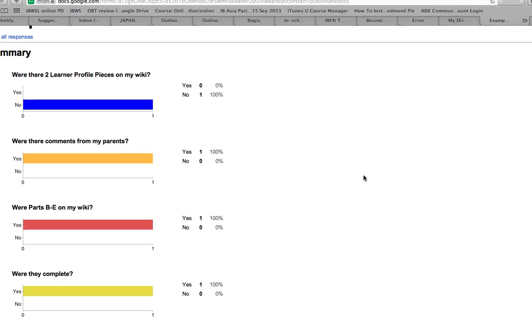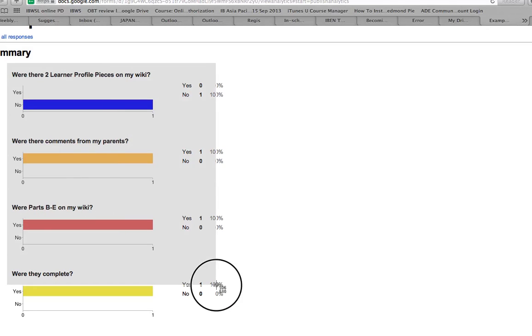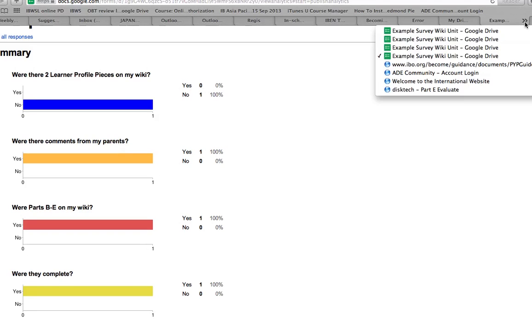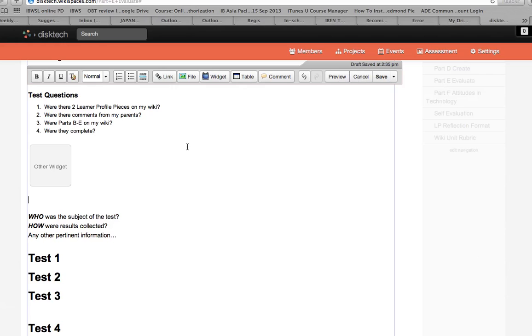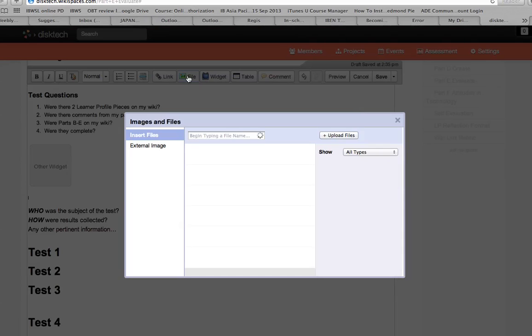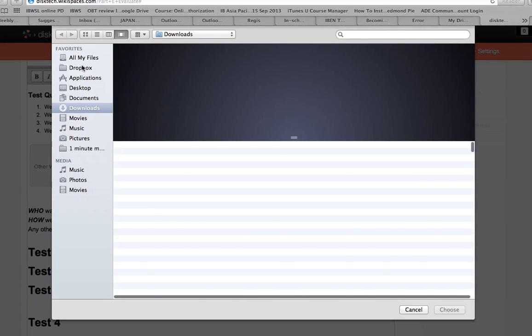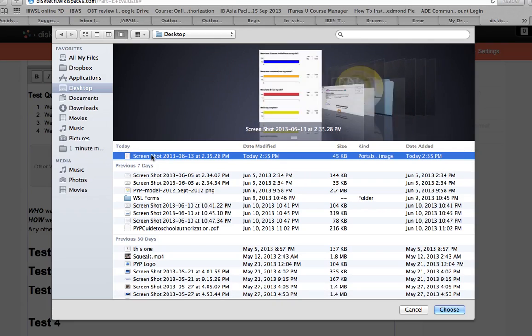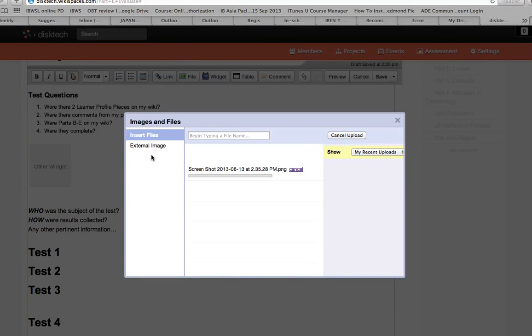Now it's a little more complicated with your Microsoft Word, but I can show you how to take a screenshot of just a portion of the screen. And then I could go back to my evaluate section here. And now I could go for file, insert file, upload file. It's going to be on my desktop. It's going to be the thing that I just took, so my freshest one.